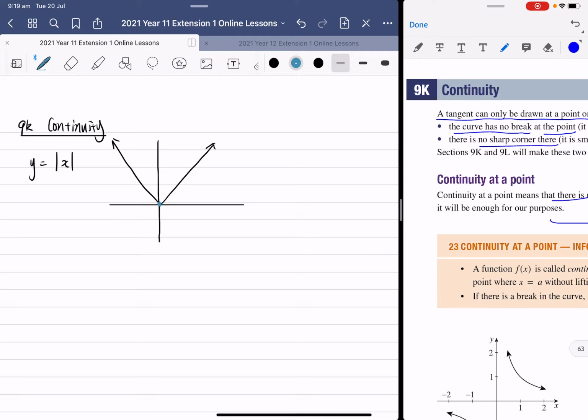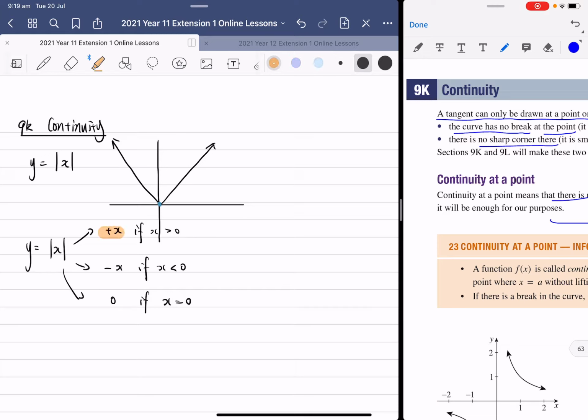And then if the question asks you, hey, differentiate this function, how would you differentiate the absolute value of x? I didn't really teach you how to do that, just because for the absolute value of x, you will have different answers depending on the domain. The absolute value of x is equal to positive x if x is greater than 0. It is equal to minus x if x is less than 0. And the third option is it is equal to 0 if x is equal to 0. So you do have different functions, plus x, minus x, 0, depending on the domain.